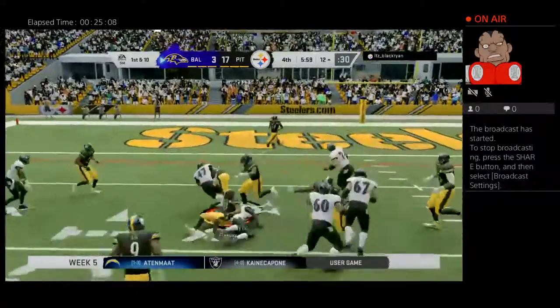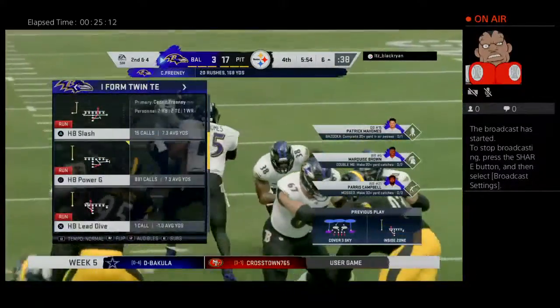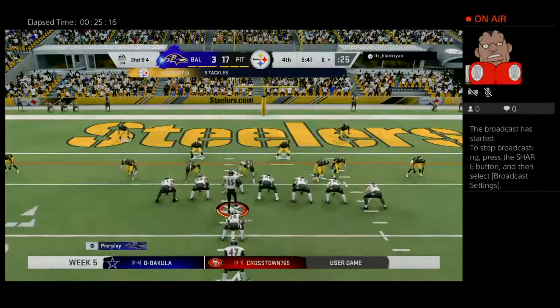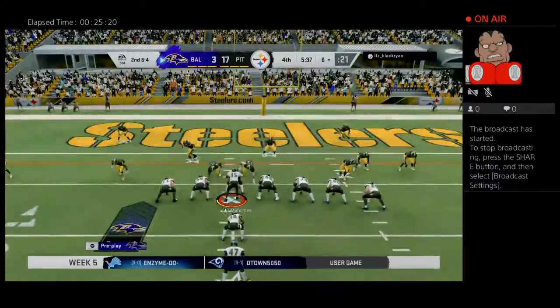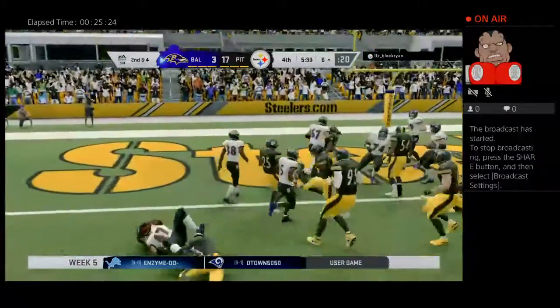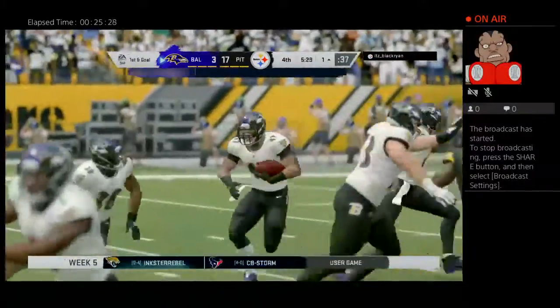Right back to him on first down. Down to the 6-yard line on a pickup of 6 as he gets halfway to the goal line. 6 yards on that last play. Here's 2nd and 4. Now a handoff here to his running back. And he'll be brought down right on the edge of the goal line at about the 1-yard line.